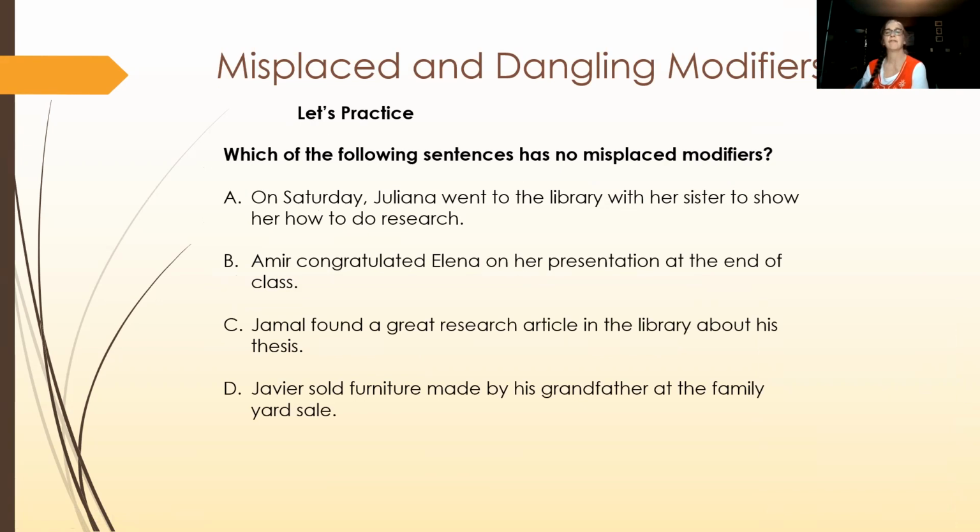Okay. So which of the following sentences has no misplaced modifiers? And there are 4 of them. A little bit more difficult here. Okay, on Saturday, Juliana went to the library with her sister to show her how to do research. Amir congratulated Elena on her presentation at the end of class. Jamal found a great research article in the library about his thesis.